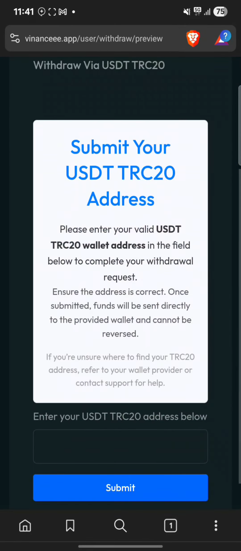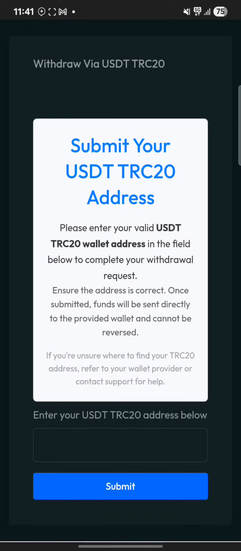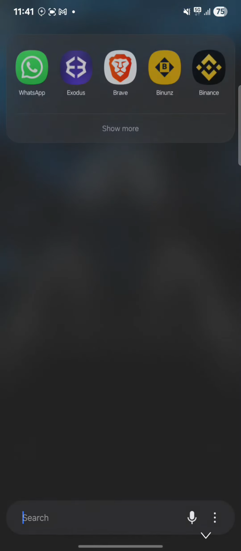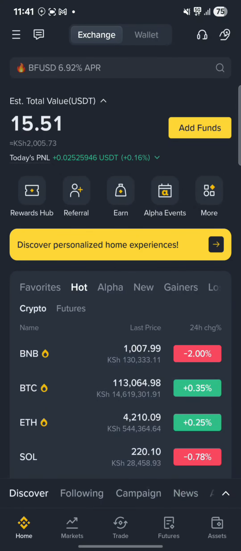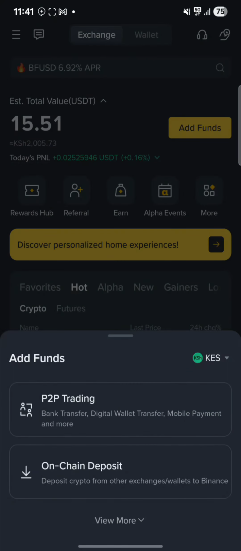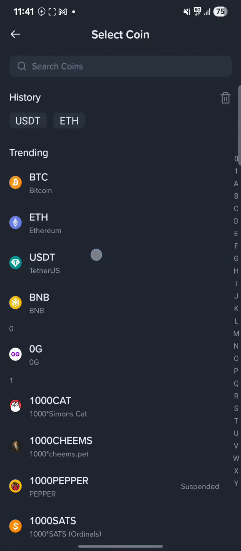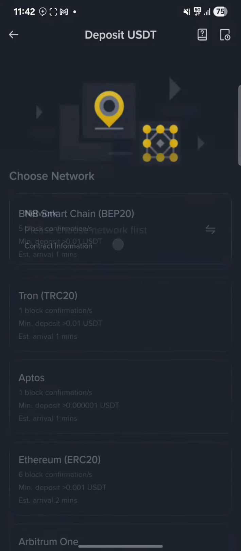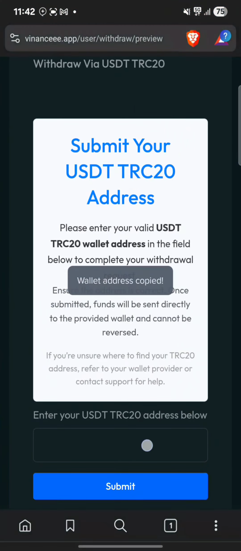And then they'll ask me to put my USDT address. So here what you do, you go to your Binance or your Bybit or any, and then you click on add funds. You can see right now I have no funds on my Binance, so I'll add funds, and then choose network Tron TRC20, copy the address, and then put it here.